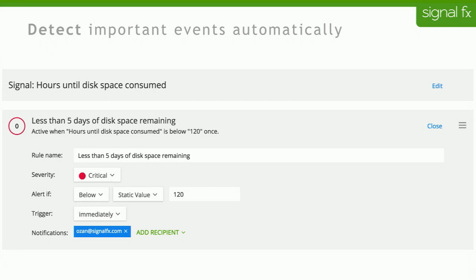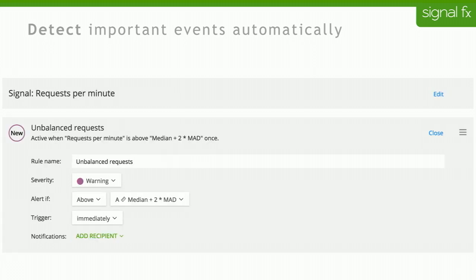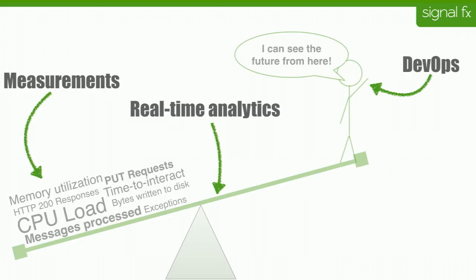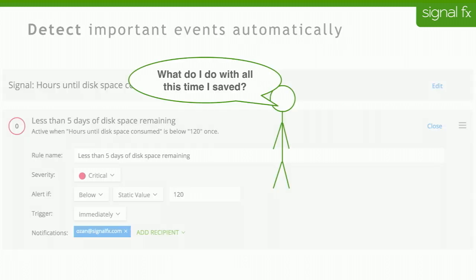We can also use analytics to identify unexpected growth in load times, anomalous traffic spikes, or poor load balancing. So by leveraging measurements with real-time analytics, we can increase our overall situational awareness of our system. So if something interesting is going on, we'll know about it. This saves us time we would otherwise be spending being surprised by unexpected events. So one way that we can spend this time is by exploring our data set for interesting features and learning about our infrastructure. I'll show you an interactive visualization we released last week with this in mind.